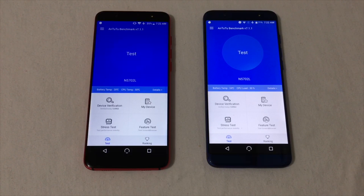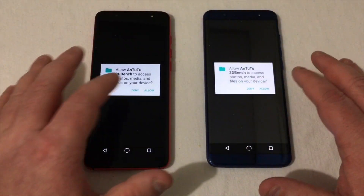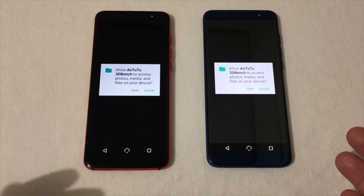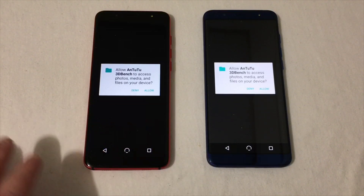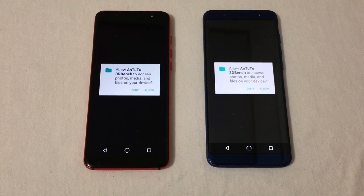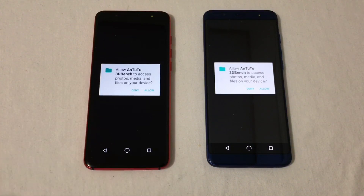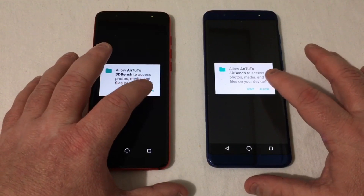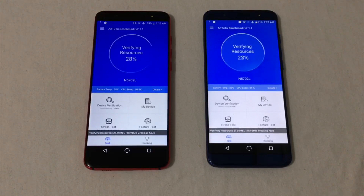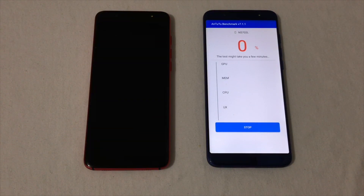For the first test, we're going to run an N22 benchmark test. All the cache has been cleared and the phones are 100% ready to go. You can see this one here has bezels that are almost invisible, whereas on the other one you can clearly see where the bezels stop and start. They must have done something different with the screens because this one looks a lot more vibrant and clear. Looking at both side by side, you can see how washed out the older one looks compared to the newer one. Anyway, let's get in with this test — starting now. This test will take a few minutes so I may speed it up or cut here and there to show which one's ahead.